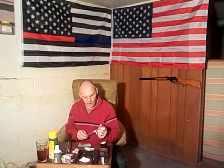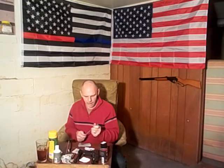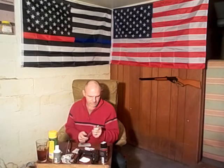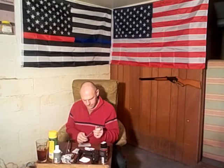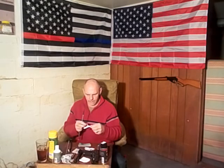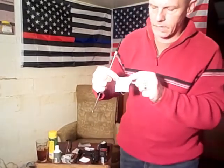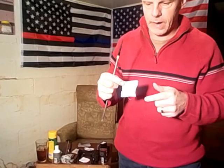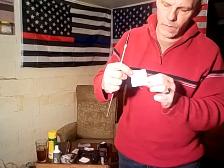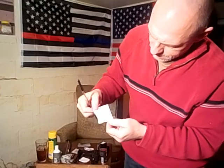Usually at this point, using Hoppe's or CLP, I'm still getting a bunch of black out of it. And this is what I get. I ran the cleaner through it. I changed the patch, ran the patch through it, kind of wiped that out of there. Grabbed another clean patch to wipe through it, and it's clean.